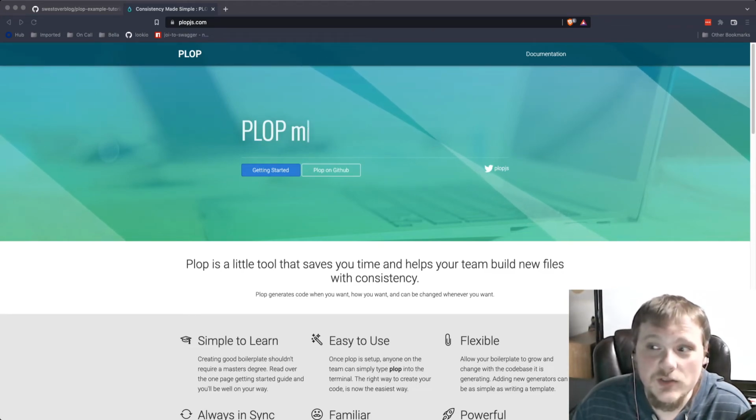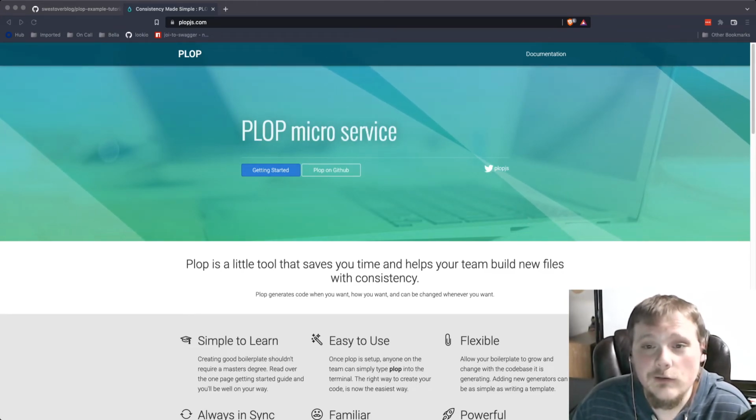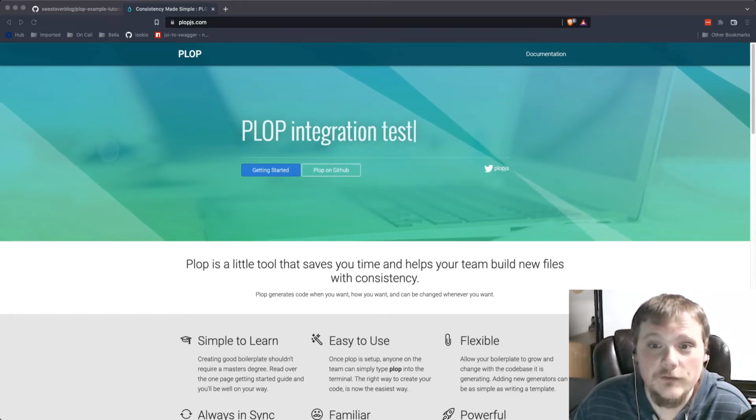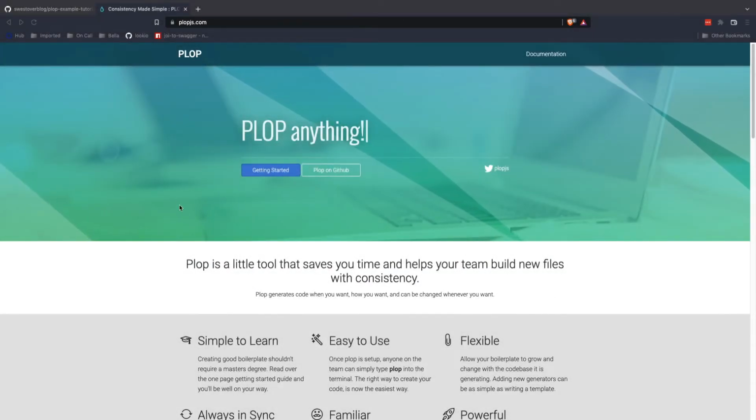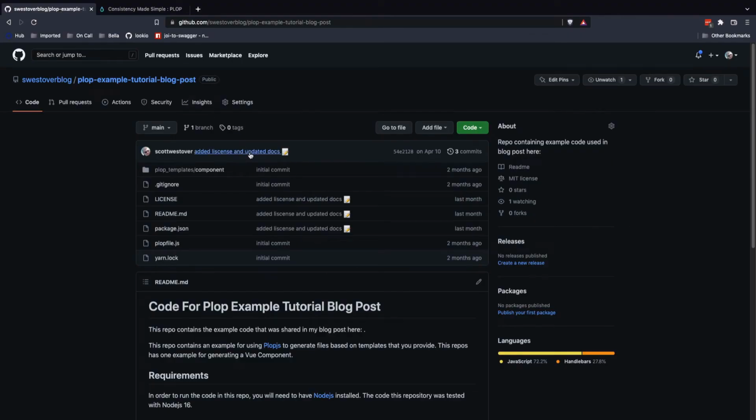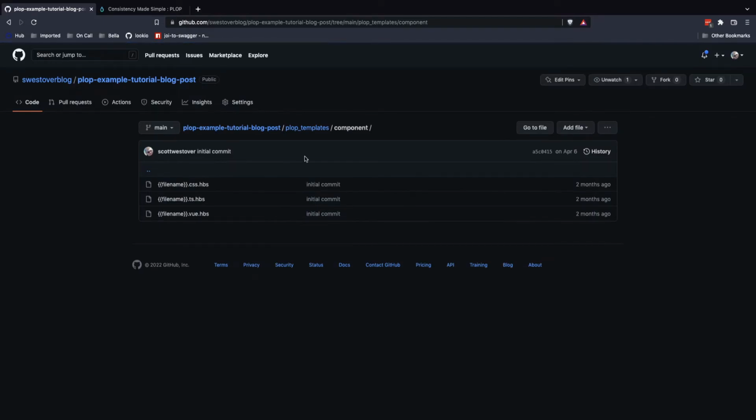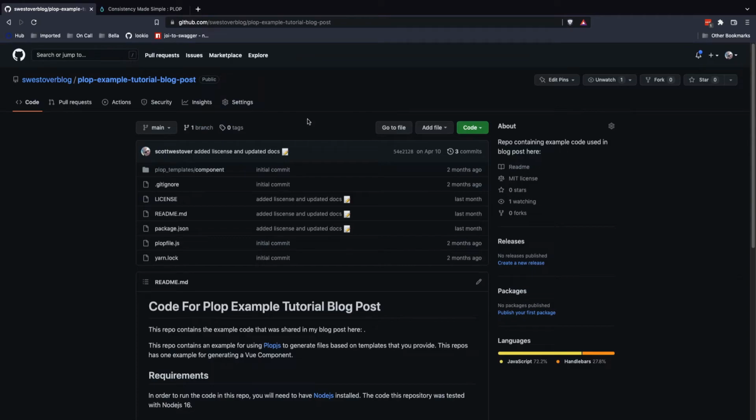So what we're going to do now is I'm just going to show you a quick example of how we can use the tool to generate a set of files. All right, for a quick example, what I have here in this GitHub repository is a basic plop example. It already has the plop configuration file with one set of templates for generating a Vue component, similar to the example I gave, just a more simplified version. So I'm going to switch over to my IDE so I can walk through some of these files and give a quick demo.